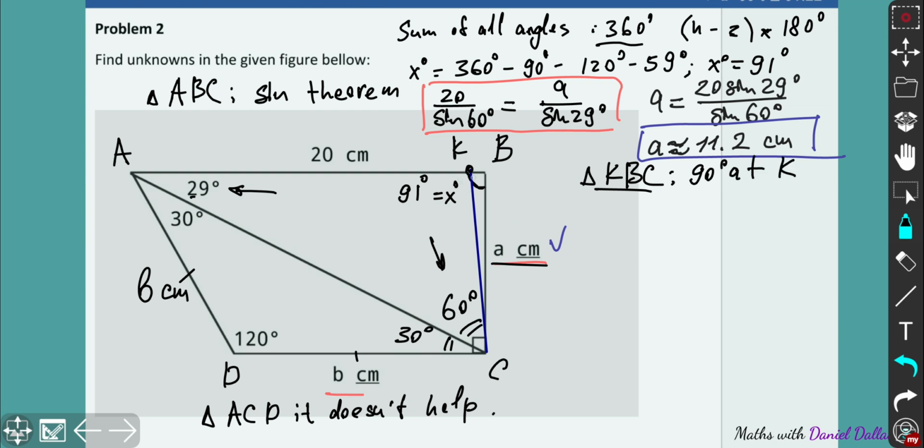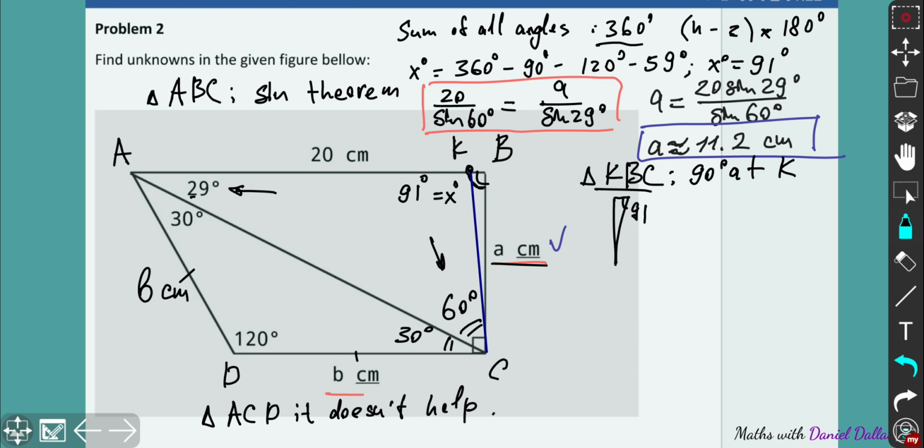So we have a very, very narrow triangle. However, we know that the angle here is 91. So actually we will have a triangle with a small angle here, which is 91. How is it supposed to be if it's 91? It means that the triangle is gonna be on the other side. But okay, it doesn't matter.